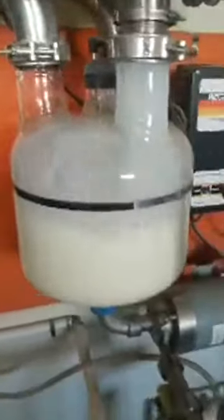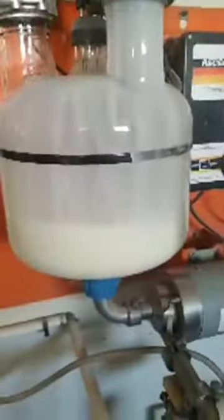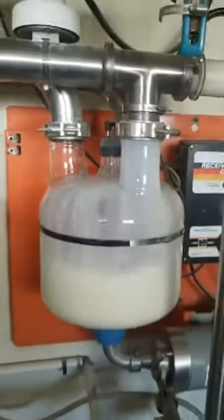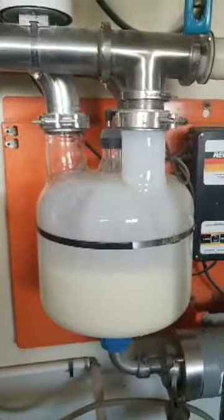I want to show you the receiver jar. Bring it back into here. So there you can see the milk that's coming from the 8 milker units. And you'll want 10 milker units, sorry, 10. So then it fills up in the jar, and just like in your toilet, there's a little float in there, and you'll see the volume go down, and it pumps it up. So the milk coming in, this one is at 101.5, and the milk coming out of this one over here is much, much colder, that goes into the bulk tank. And so that's a huge cost-saving measure as far as energy and things like that. But that's where cheese gets its start from.